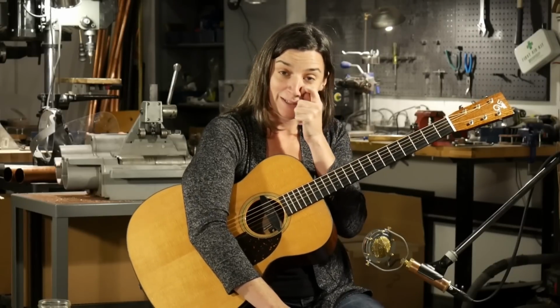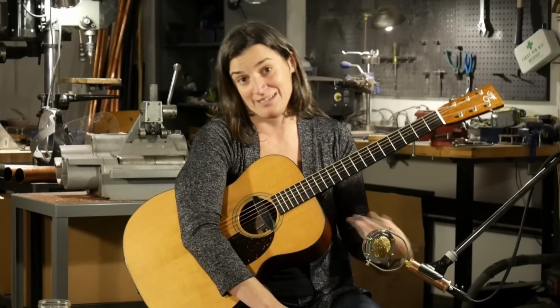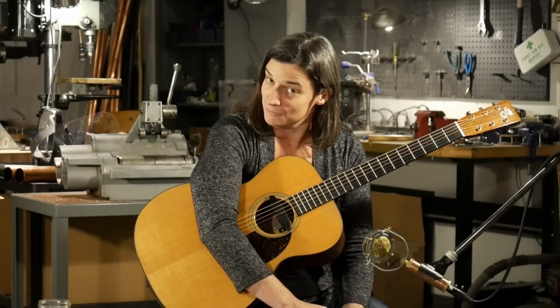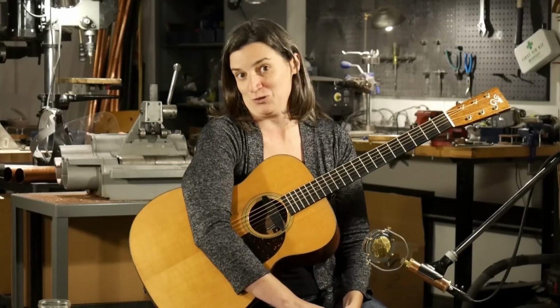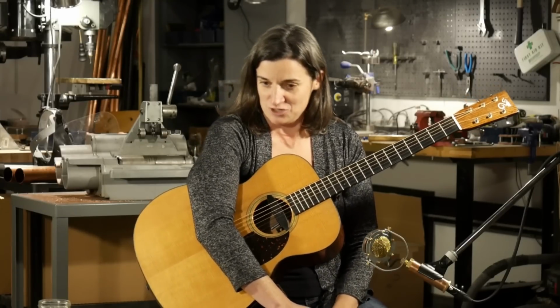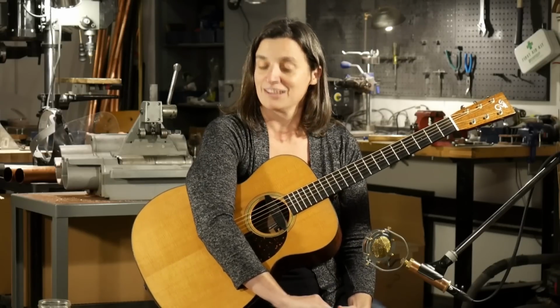Okay, week 2. So this week we're going to spend some time not in 4/4, so we're going to look at playing in 3/4 or 6/8. Again, you might have been thinking that Travis picking can only be used in 4/4, which is true if you're adhering to the pattern that you may have learned. But if we consider these as just motions that we can adjust to whatever we need them to be, we can do a lot more things.